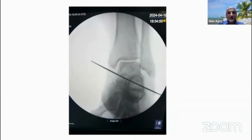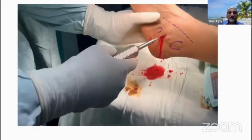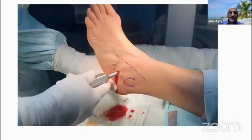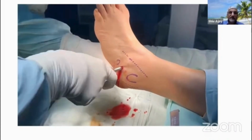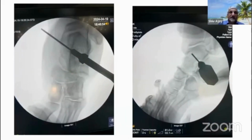And this is possible in different sizes to hold up the sinus tarsi, which can be checked out. So that's the sizes which are being used. We start off with the sizer 5 mm in width and then assess to see if that is adequately reducing and filling up the sinus tarsi itself, and we achieve the right amount of correction. To do this, we see that the spacer, or the stent that we're going to use, is going to lie exactly at the lateral border of the neck of the talus.